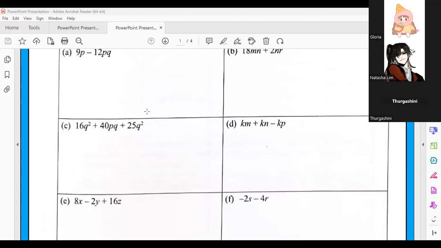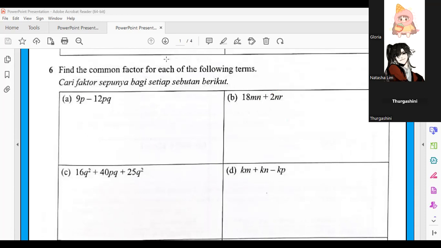Okay, question gets a bit more complicated here, a bit more difficult. But don't worry, we are factoring out the common terms. Remember, we are factoring out the common factor. All right, there is 16. There is 40. There is 25. You want to think of a number that can go with all, I think it's going to be a little difficult. Do you think there's a number that can come out from all 16, 40, and 25? 40 and 25, I can take out 5. But 16 cannot. Yes or not? So I don't think I'm going to work with numbers.